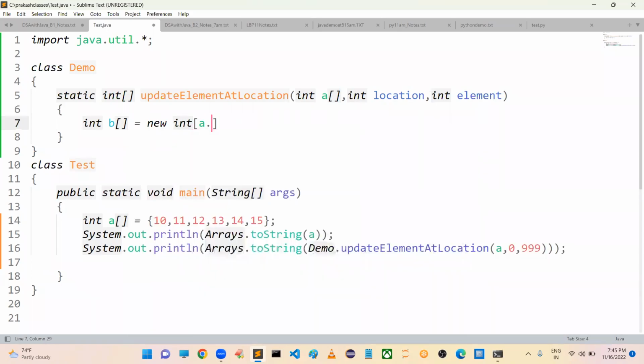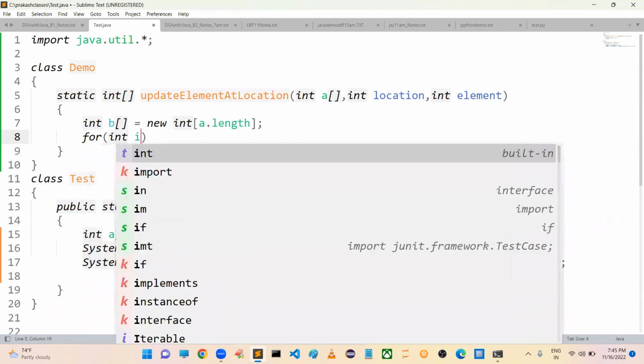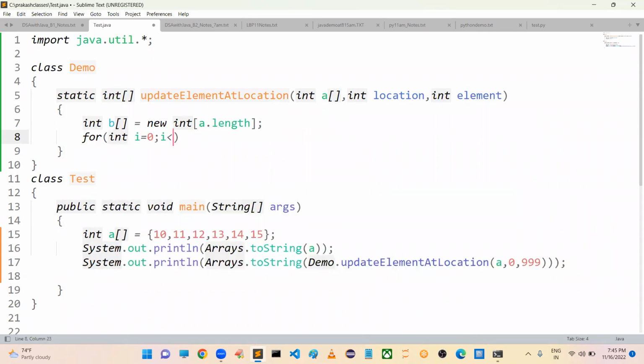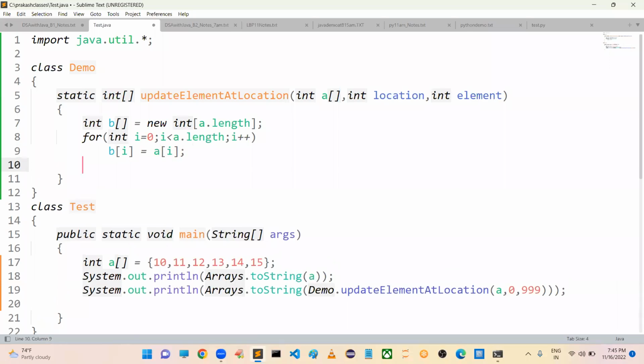Whatever elements are there in a, the same number of elements will be there. And I need to perform a copy operation. What is that copy operation? For int i equal to 0, i less than a.length, i plus plus, I want to copy each and every element present in a of i to b of i.